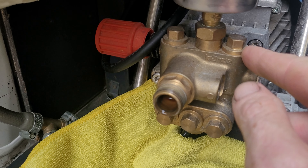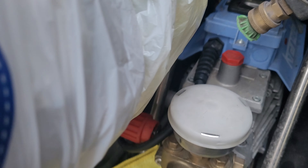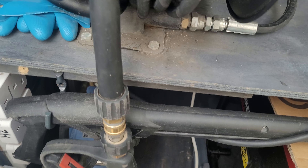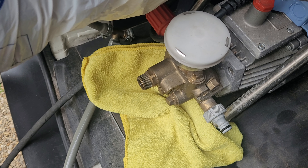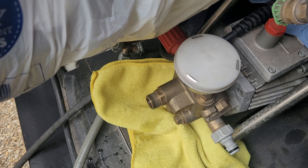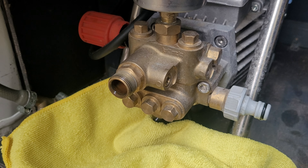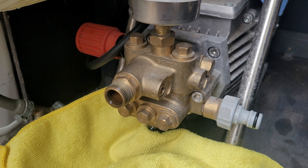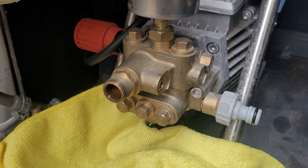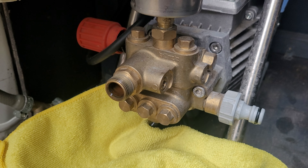So what I do now, even in the summer time, is make a point of draining this out. What I do is this - it might be a bit noisy. There we go, just draining the water out. This has helped a load - it hasn't done it since. I didn't replace the actual spring; I cleaned them all and put it back together. Since I've been draining the water out every time, it hasn't been a problem at all.